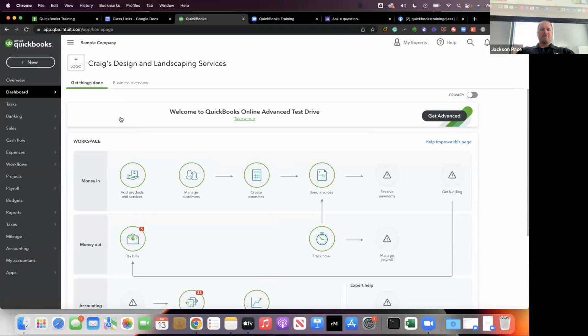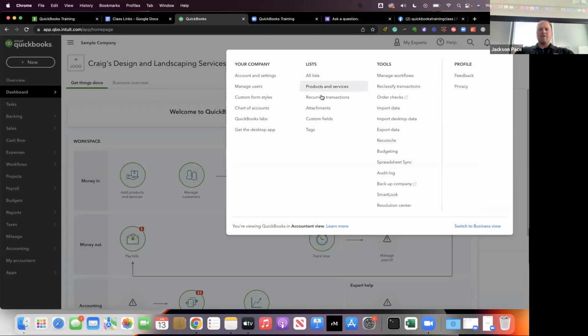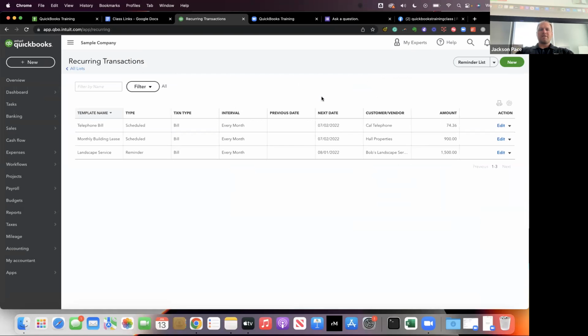Bookmarks. This is a neat feature, especially as we log into our QuickBooks frequently and we want to save stuff. If you use Google Chrome, and I believe it'll work with other web browsers as well, you can actually bookmark pages on your QuickBooks. So, for example, we were just on recurring transactions.